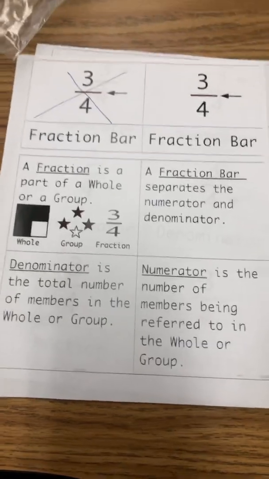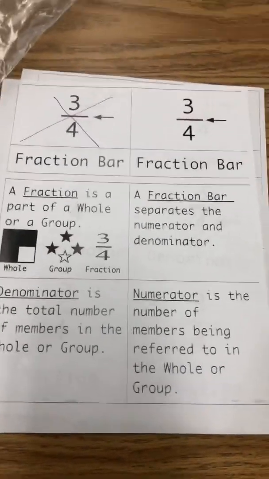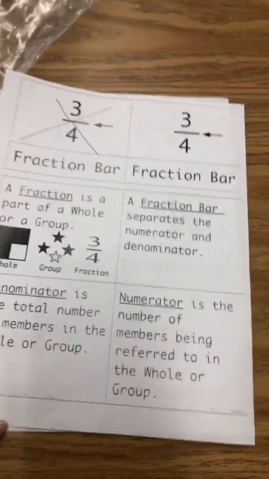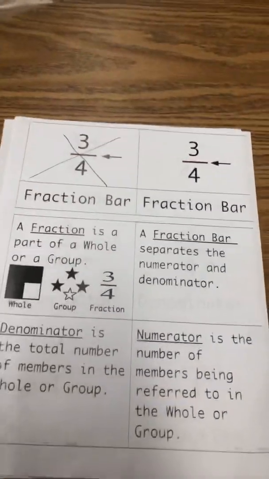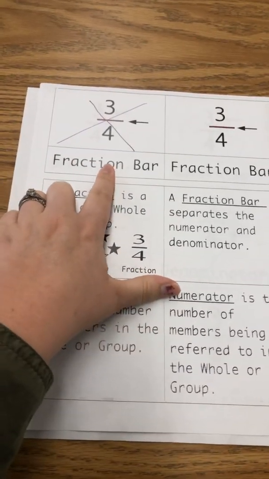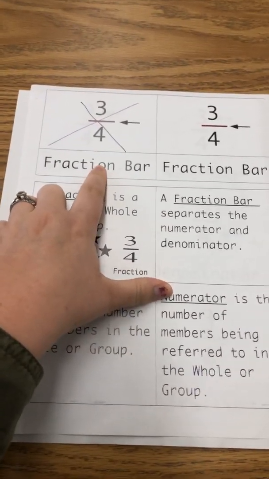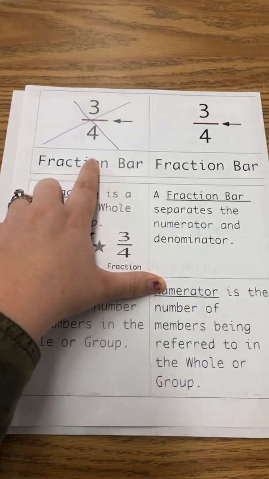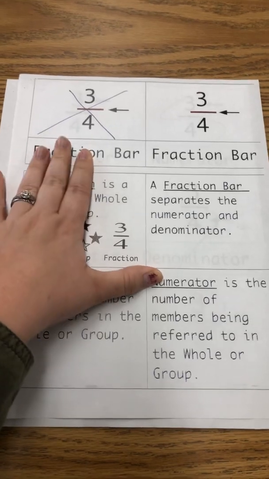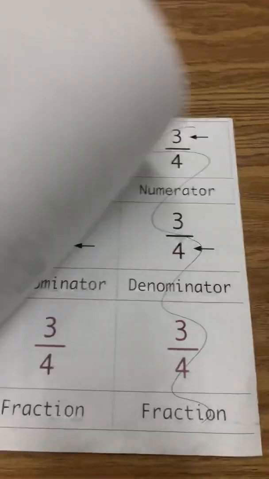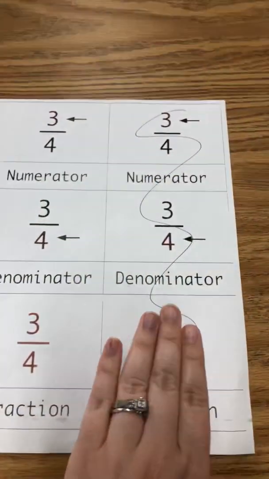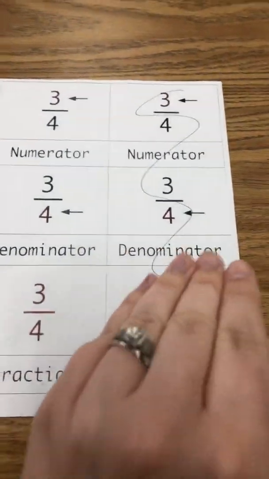Okay, so let's begin. So the first thing we're going to do is cut and paste this packet into your math journal. Now, what I want you to do right now is cross out this one right here. We do not need the 3/4 fraction bar. It's just an extra one. So please exit out of that one just so you can make sure that you do not use it. Then I want you to cross out just this side right here so you know that you do not have to use those right here.